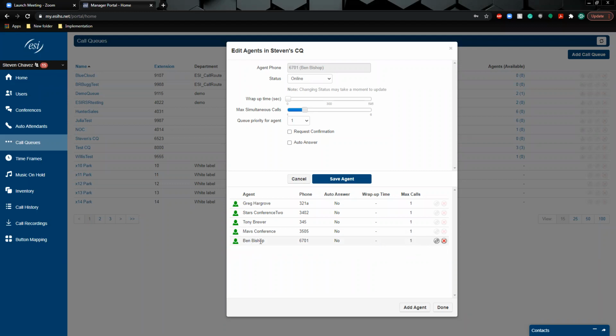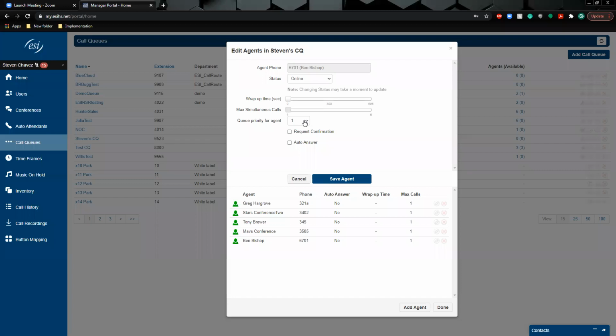And if Ben is currently talking to one person or only using one of his calls, he's still considered available. But let's say he answers a second incoming call and he's now used up his 2 calls, then again, he will be considered unavailable. So again, depending on the phone model, you could go all the way up to 6 or just leave it at 1 or somewhere in between.